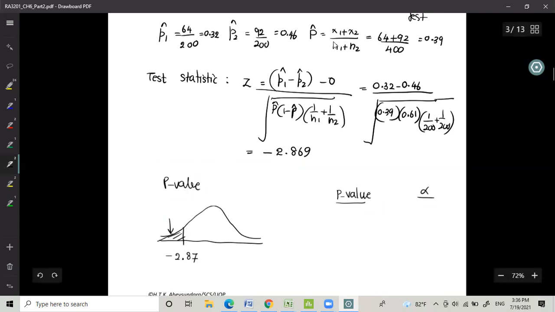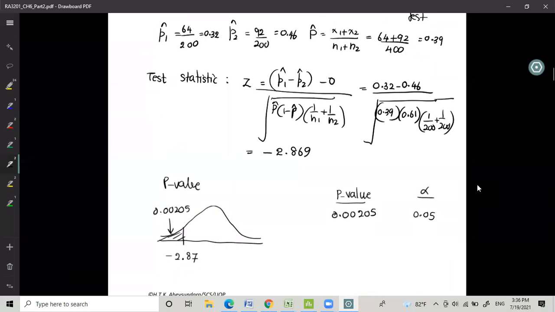Okay, so I have the p-value, one answer, let's see. That is going to be 0.00205. Hasini, that's correct. Can all of you get that number for negative 2.87? It's 0.00205. Okay, now let's compare it. What is our alpha? Can you conclude at 5% alpha? 5%, 0.05. So see, you can see that this is a very small number.